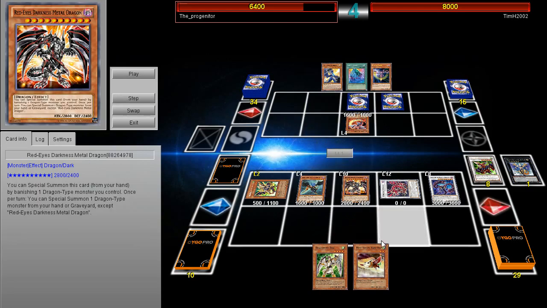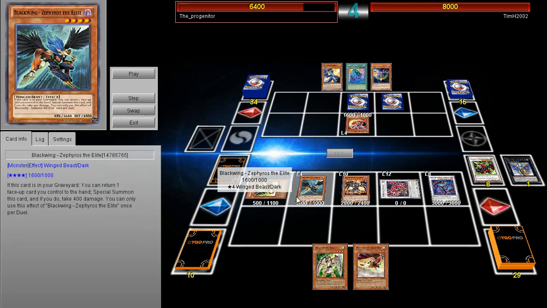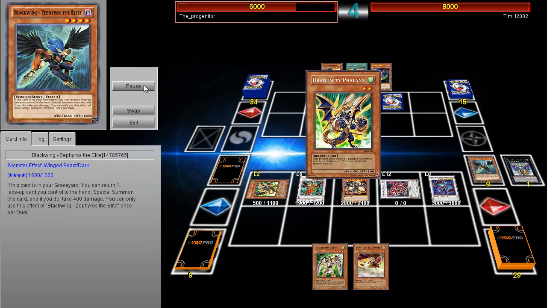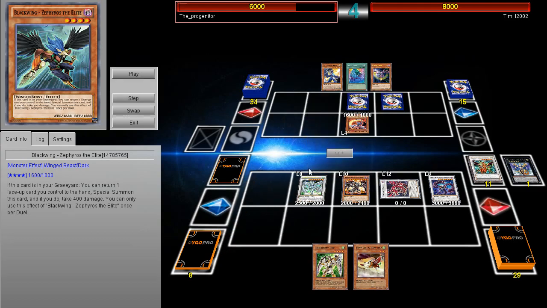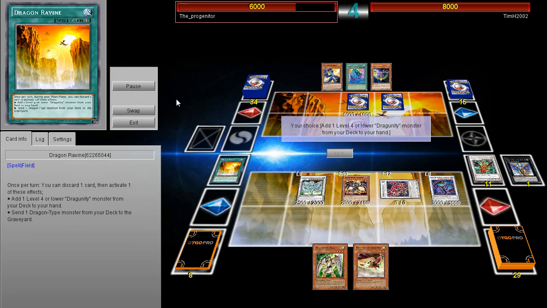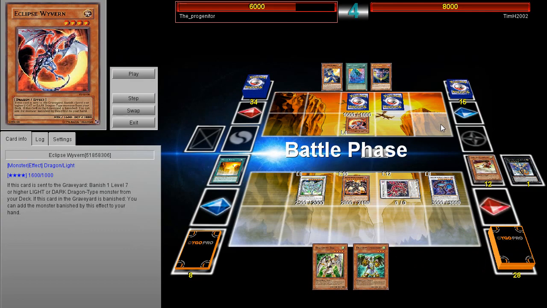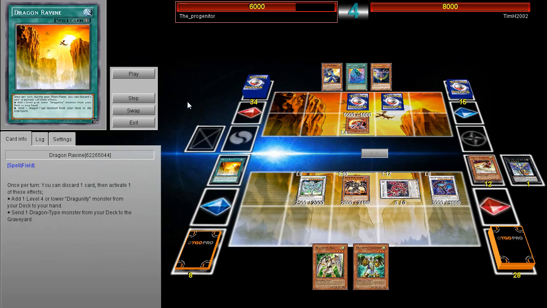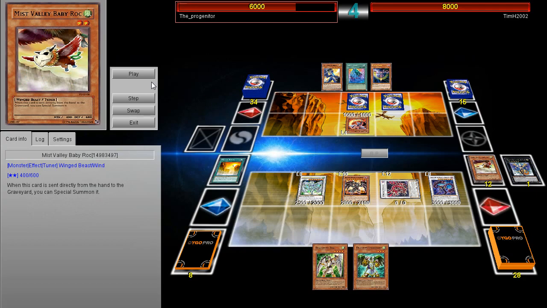But anyways, he's going to go ahead and bounce back the Mist Valley Baby Rock to summon Zephyros, and then he can, of course, synchro into another copy of Vajrayana, and then Vajrayana will go ahead and bring Phalanx, and then you can go ahead and bring out any level 8 that you want. So now he's going to activate Dragon Ravine, then discard the Mist Valley Baby Rock, and this card is directly sent from your hand to the graveyard to special summon it. I don't know, maybe I thought that was a mandatory effect, but whatever.